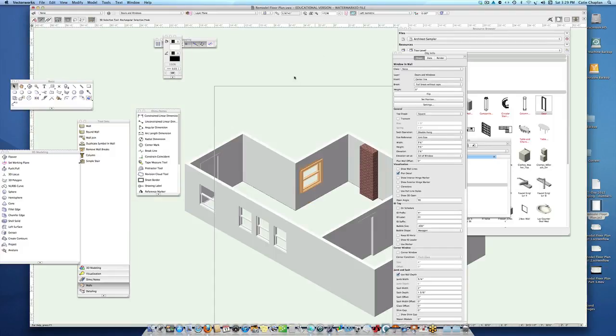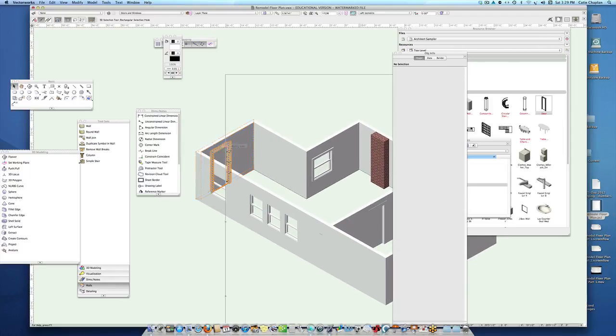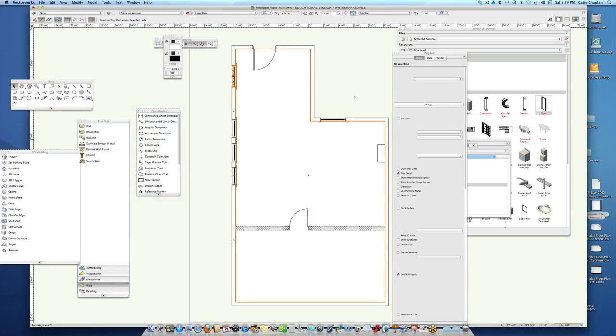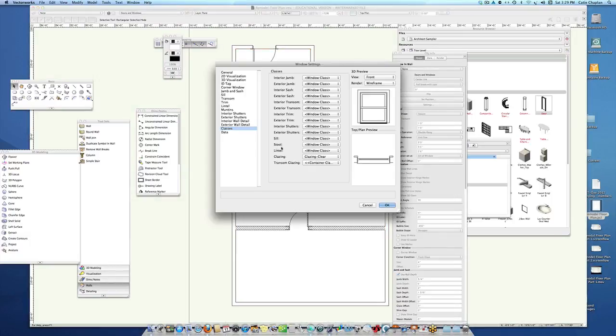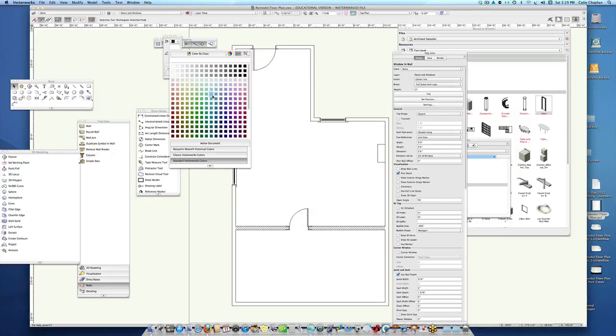Render this in OpenGL. Much better. I can see through the windows. I don't necessarily see the doors. Notice you can assign all different types of parts to various classes if you want. So you can set up a class, give it graphic attributes, and assign each part to a class, which can get pretty complicated. Or you can just select it if you don't mind the whole thing being a color, and you can give it a color.